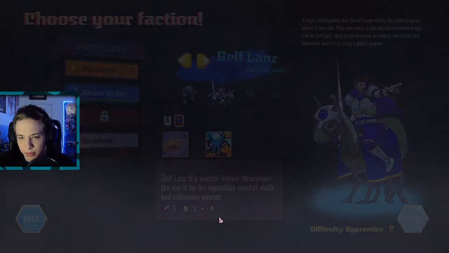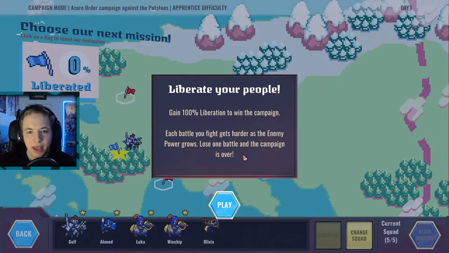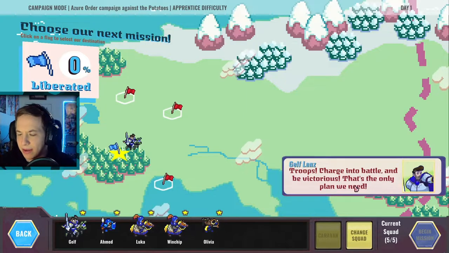I guess we'll just keep it on Apprentice right now because I just want to kind of liberate your people. Gain 100% liberation to win the campaign. Each battle you fight gets harder as the enemy power grows. Lose one battle and the campaign's over. So let's just go ahead and play one mission here. I kind of see what the main campaign is.